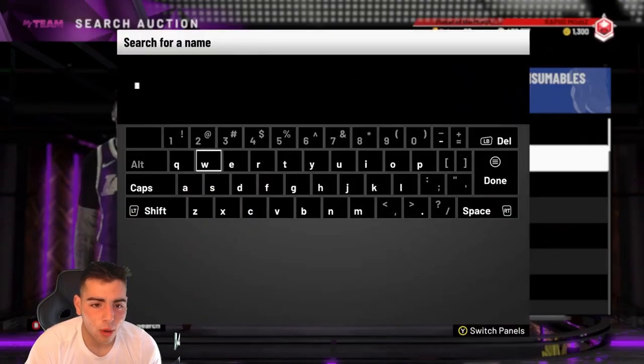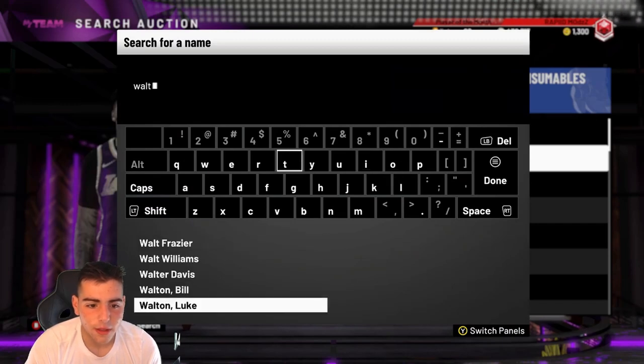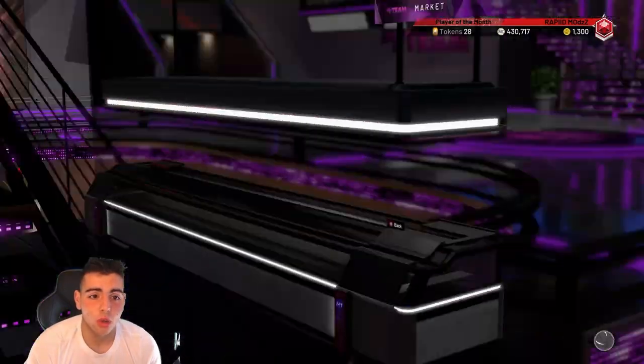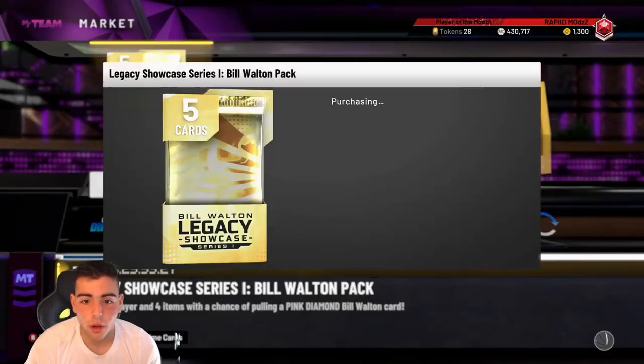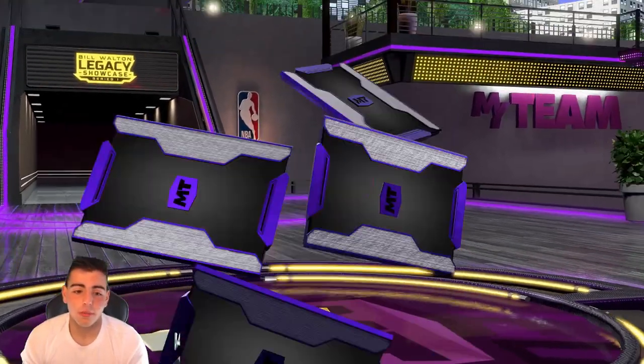Let's see if they have Bill Walton up yet. Come on, 2K. Please. Somebody pull Bill Walton. I know that the packs are trash. I would never pull him. My pack luck is doo-doo. But anyways, let's pull. Can we pull Bill Walton? Please. Can we please pull Bill Walton?